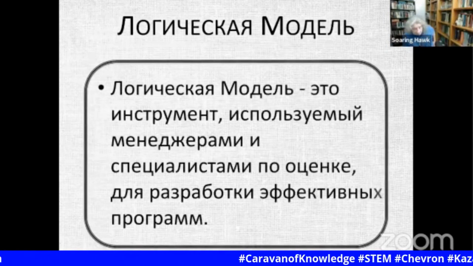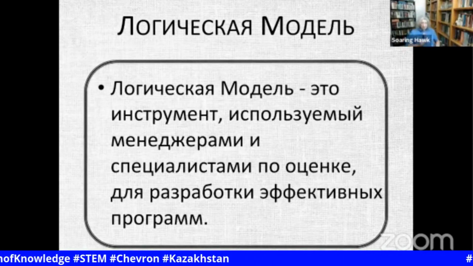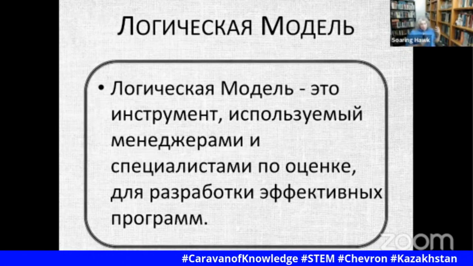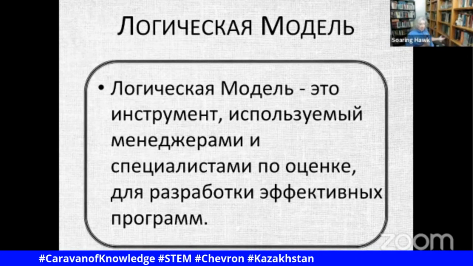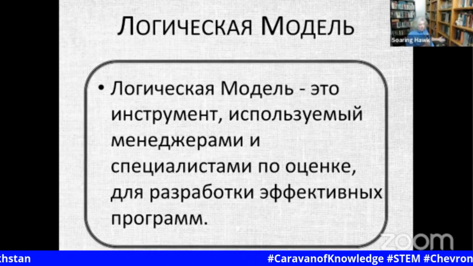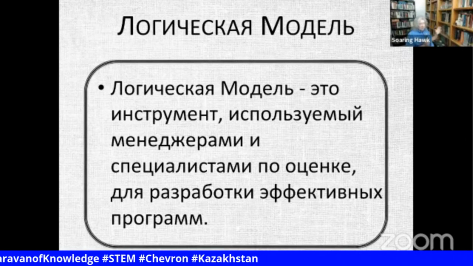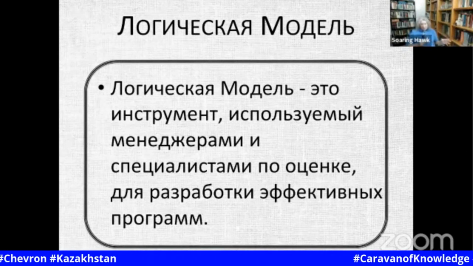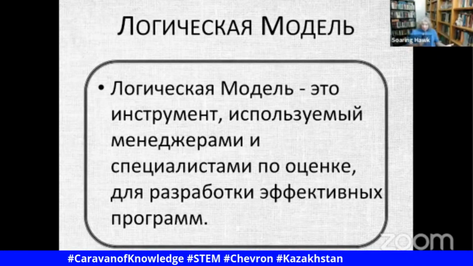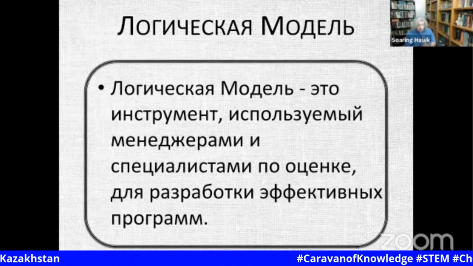So the logic model is a tool that's used by program managers and evaluators to develop programs effectively. There's been criticism of the logic model over the years, but the criticism is more based on detail than the overall. What the logic model is, it's a template that you can use to develop and evaluate a program. And because it's relatively easy to use and it's developed effective programs, it's become very widespread. Its use has become widespread in the United States.